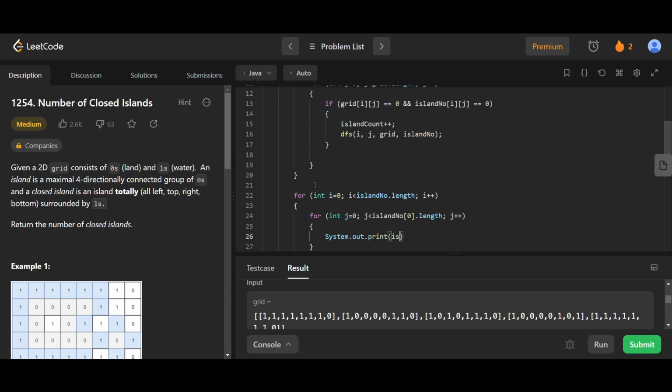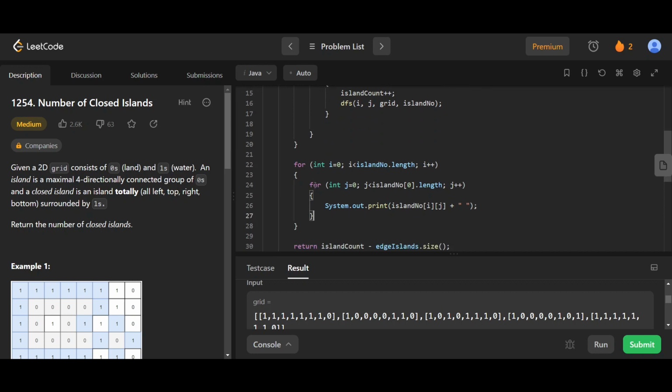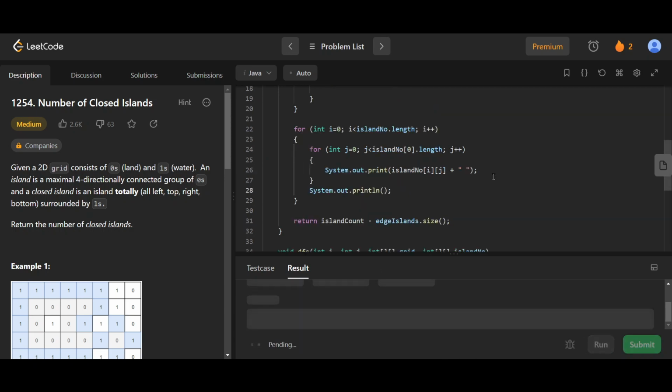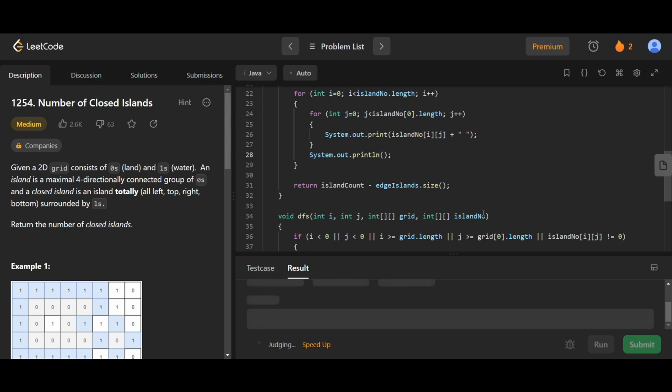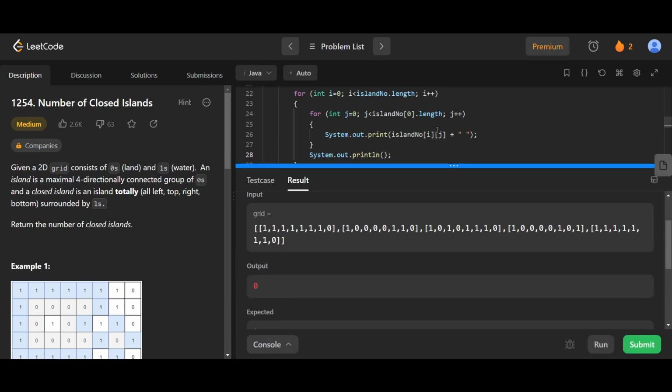So you print the island number of ij plus you give some space, and after every row you give some leeway like that. Okay, run. Let's see what the problem is.